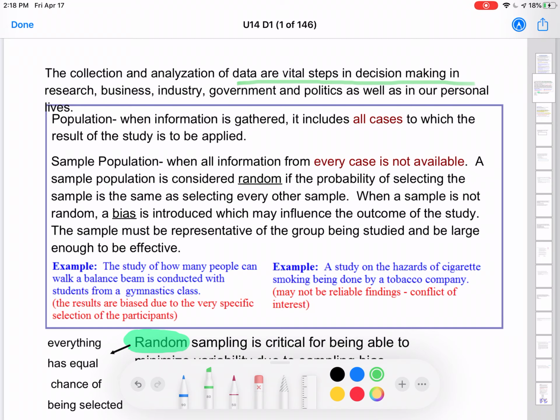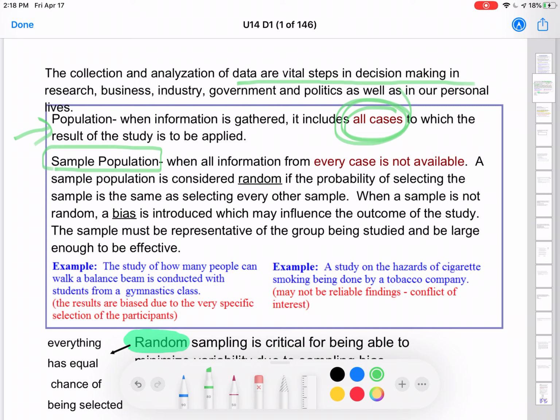Okay, so we have a population and we have a sample population, 2 more words to look at. So population is when information is gathered and includes all of the cases, which obviously, to get all the cases of something, like actually what's going on now, right? We can't get all the cases. But a sample population is more likely what would happen, and that's when every case is not available. So when would we have a population? Well, if I wanted to know the average on my test I gave, once all of you have it, I have the population. So that would be everything. So we can sometimes get the population, but most of the time not.